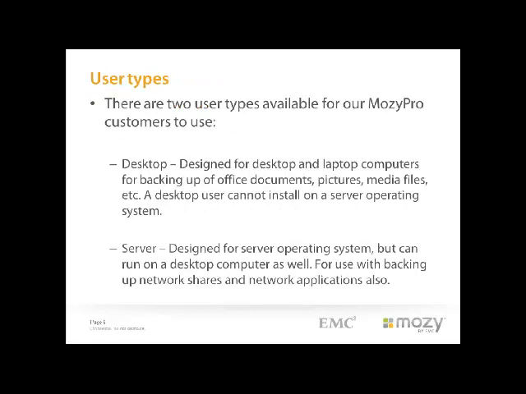For MozyPro, most of you will already know there are two user types. We have a desktop user and we have a server user. You will see this now in the new rollout of the administration console, that when assigning a user, you have to select whether a desktop user or a server user. Basically, a desktop user is designed for desktop machines, laptops, computers, and your general day-to-day work machine that you would see in most offices and at most people's desks.